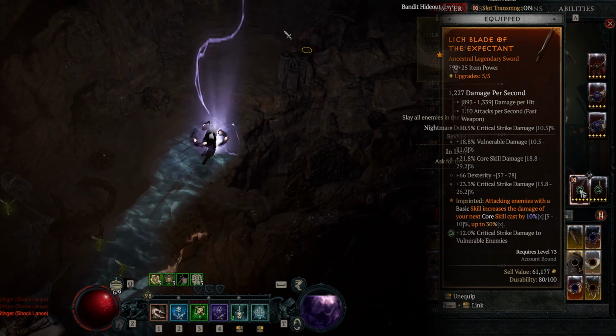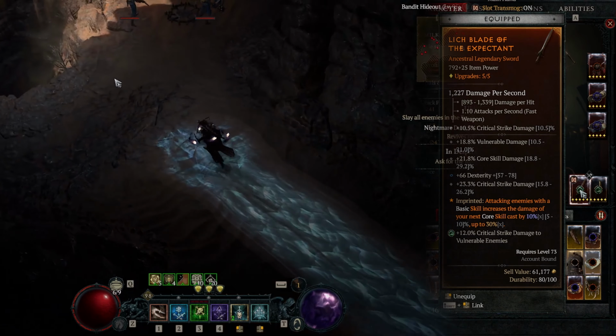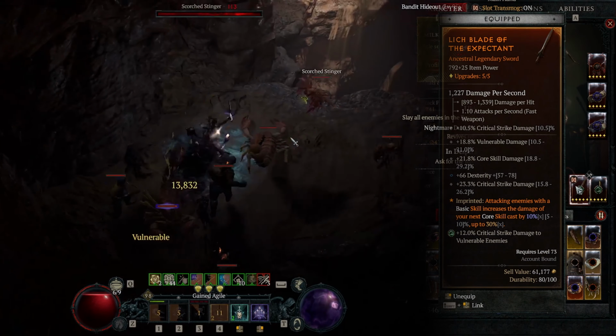Very strong. For the offhand weapon, we're using the Aspect of the Expectant. This is a crucial aspect for almost all combo point builds. It increases the damage of our next core skill every single time we use a basic skill, up to 3 times, which synergizes perfectly, of course, with combo point builds, as 3 is the maximum you can build to.